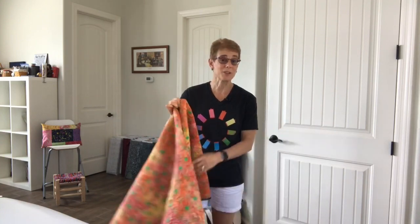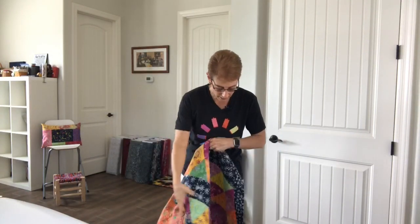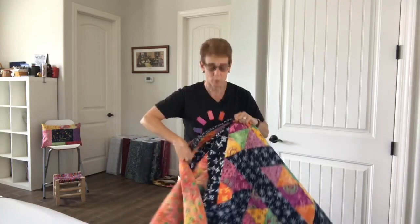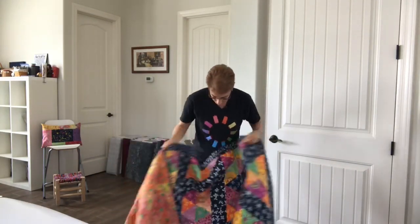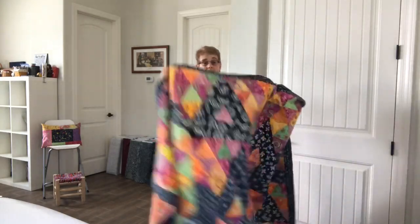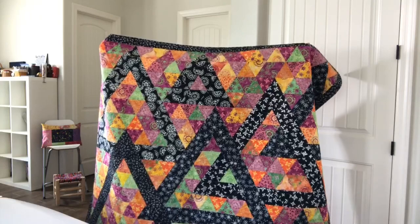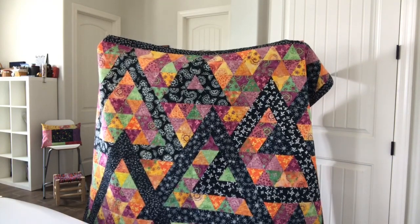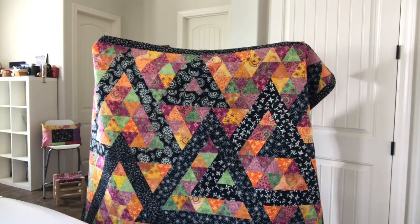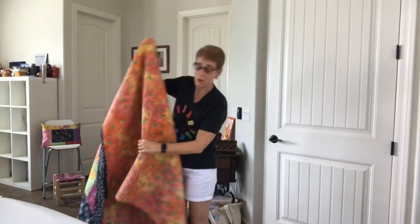This quilt is a pattern of mine called Triangularity. I first introduced this pattern with my Feline Fine fabric line. It's a quilt comprised of many small triangles, but if you can see, there's a secondary design that gives you these large black triangles. It's made out of the entire collection. My arms are going to kill me at the end of this! This pattern along with the others can be found on my website — I put the link above me.